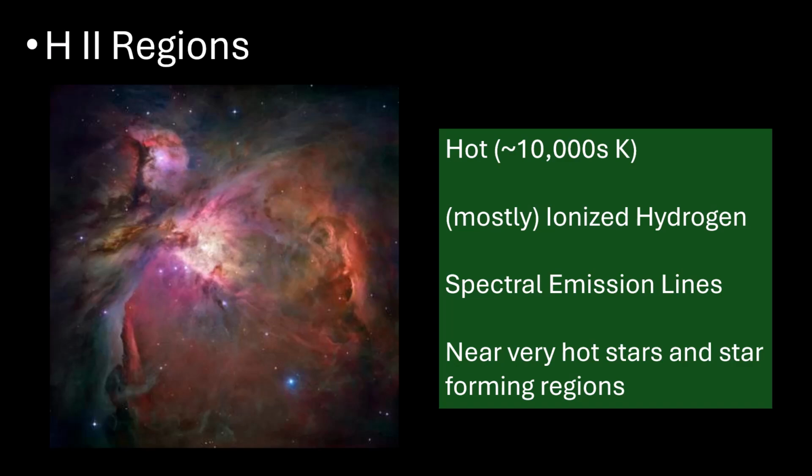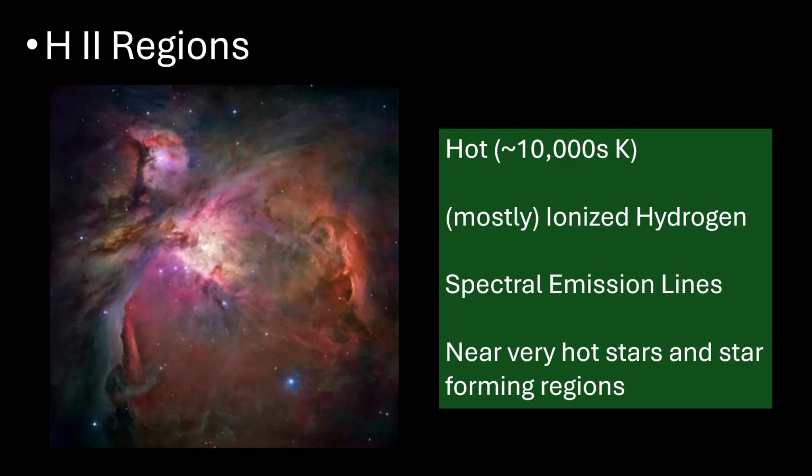These regions are associated with spectral emission lines. Sometimes they're just called emission nebulae because they're giving off light inherently. They need a source of energy. They need some ultraviolet or other wavelengths of light, but then the nebulae themselves glow, and that's how we see them. These regions are usually near very hot stars, and are usually associated with what we call star-forming regions. The Orion Nebula is a stellar nursery. It's where new stars are formed, and we'll get into that in the next chapter.